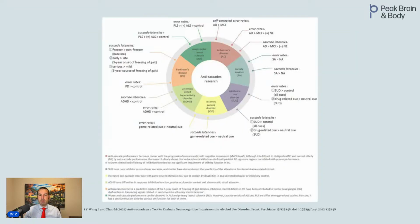I'm going to spare you all of the research that looks at eye movements. But for example, one of the tests that people perform is called saccadimetry. And one of those tasks is called antisaccades. When you look at this research paper on antisaccades, there's what's called a latency. So from the time a task should begin to when it actually begins from the individual, what does it look like? And there's research you'll see from Parkinson's to dementia to gaming to ADHD and other things like that.